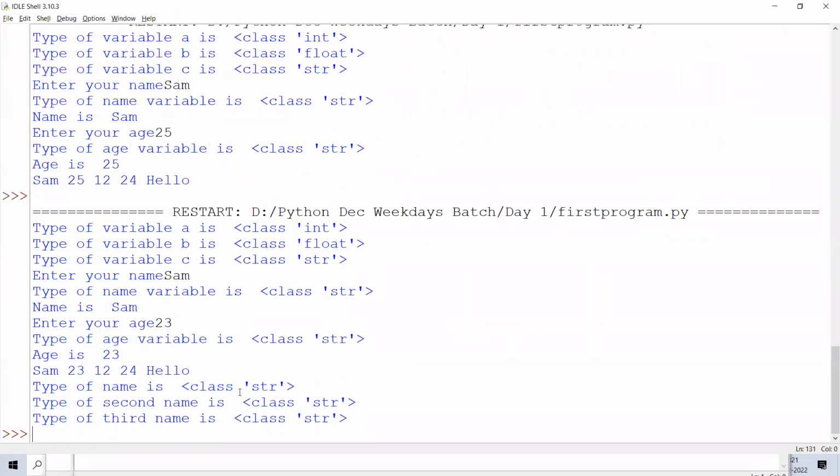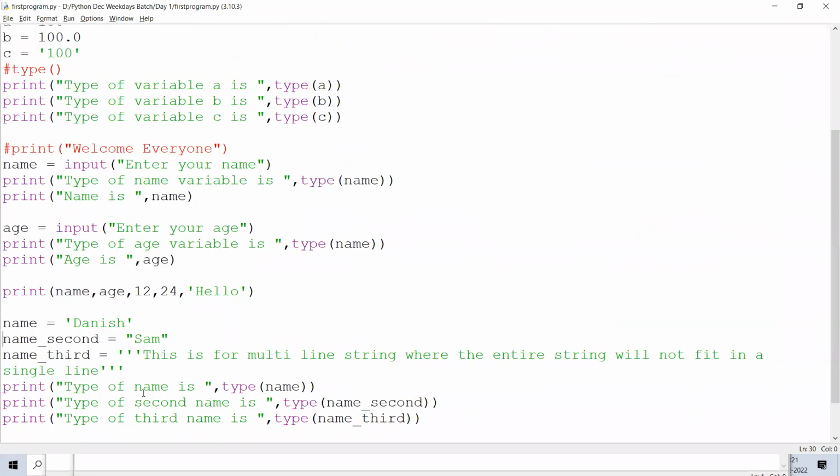The type of name is class string, type of second name is class string, type of third name is class string. So these three ways we can declare a string.